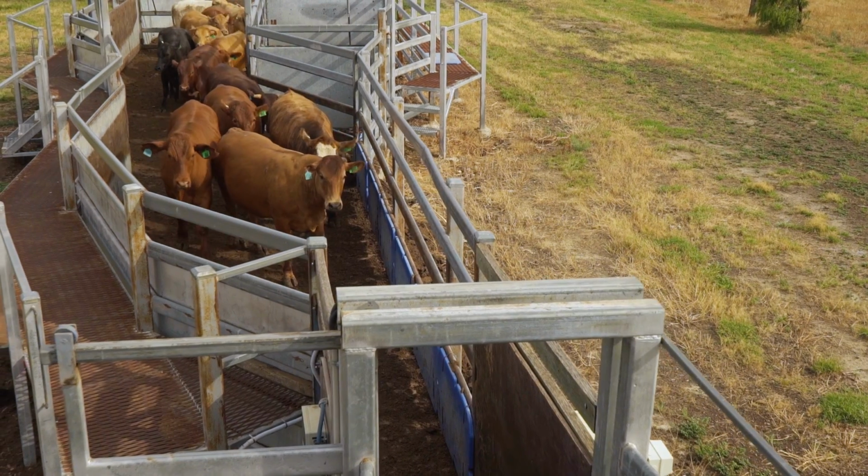We need to make sure that people understand at least a little bit of animal behaviour and the pressure points for animals that make them flow. We need to make sure the stockyards are located in a place where animals will flow through nicely. If we have all of those things matching, there's a lot less stress to the cattle, there's a lot less stress to the handlers, there's a lot less injury.